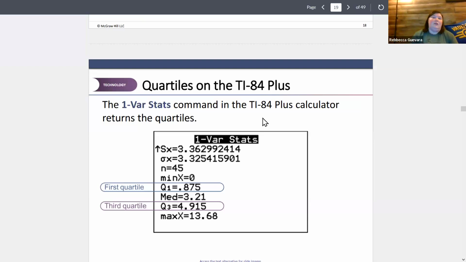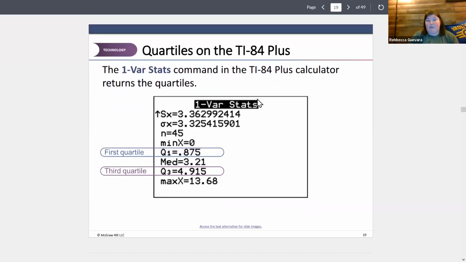Okay, so we can do quartiles with the TI-84 Plus, like I said. If you did your 1-Var Stats and scroll down far enough, we did point out the median, but right above and below it are your first quartile and your third quartile. Sorry, this thing is not cooperating right now. There we go. This here is going to be your quartiles. And also keep this minimum value and this maximum value in mind, because you have to use those again when we do five-number summaries.